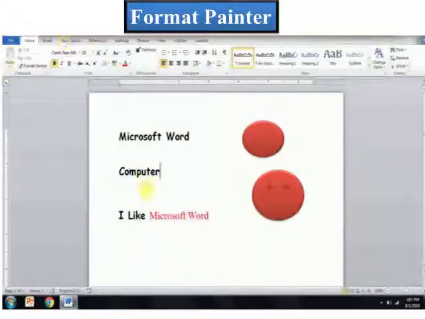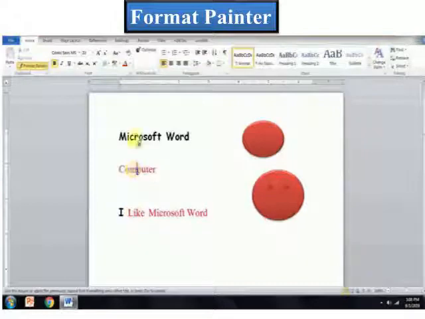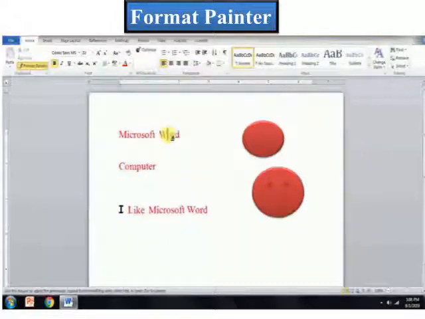Now, let us try this same formatting effect on all this text. So what you will do is select this text, double click on Format Painter and just go on clicking where you want to change the font. That's all.